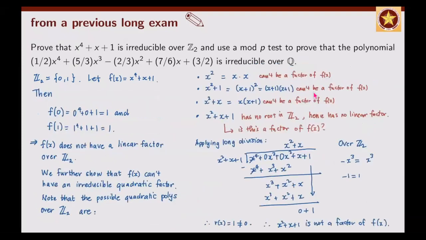Nakuha nyo? So, ito yung aking solution sa exam problem na ito. So, again, balikan natin. Dahil kasi ito yung degree 4, hindi na nag-a-apply yung just check for linear factors. That doesn't apply anymore. Kasi normally kapag degree 3 or 2, wala kang nakitang root doon sa field, automatic, pwede mo nang i-conclude, irreducible yan. Finish na. Pero kapag degree 4 pataas, hindi yun nagpa-follow, kasi posible naman na meron pang quadratic factor, merong cubic factors, etc.